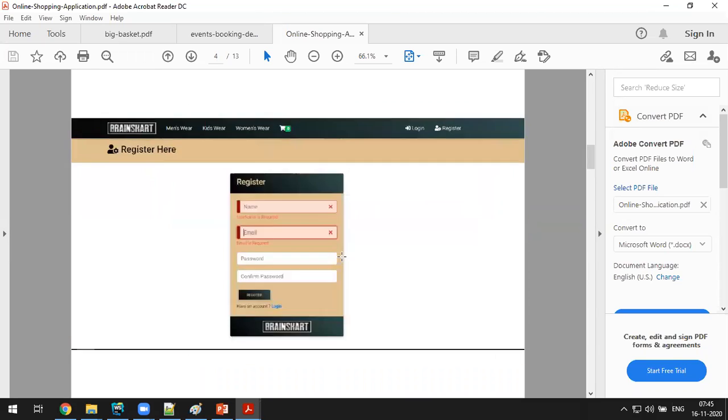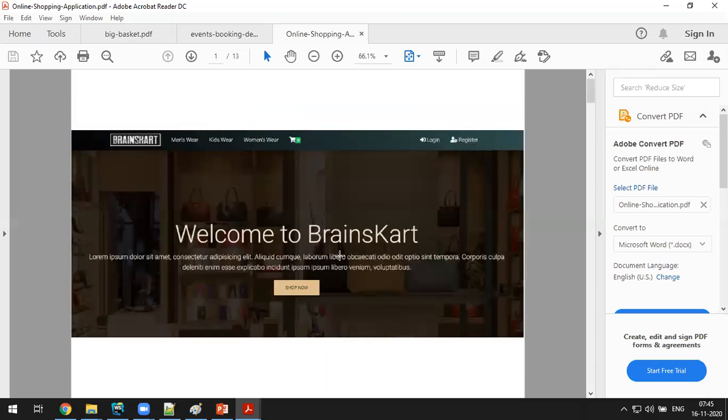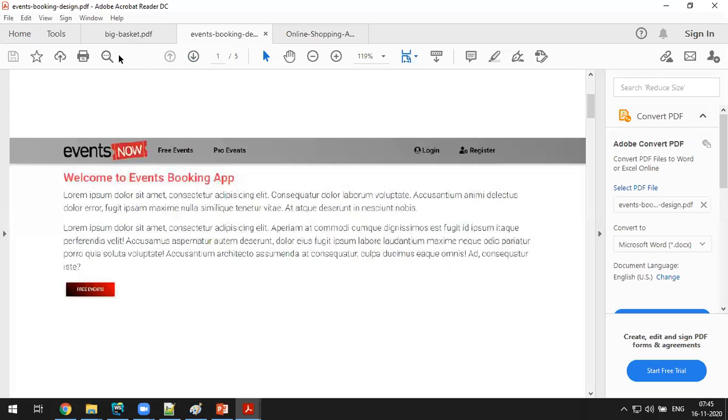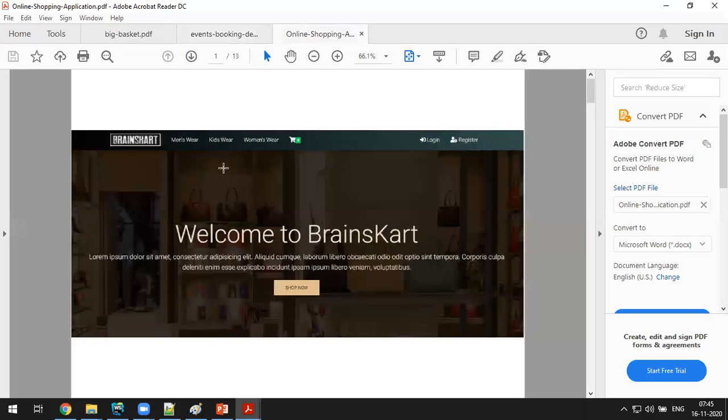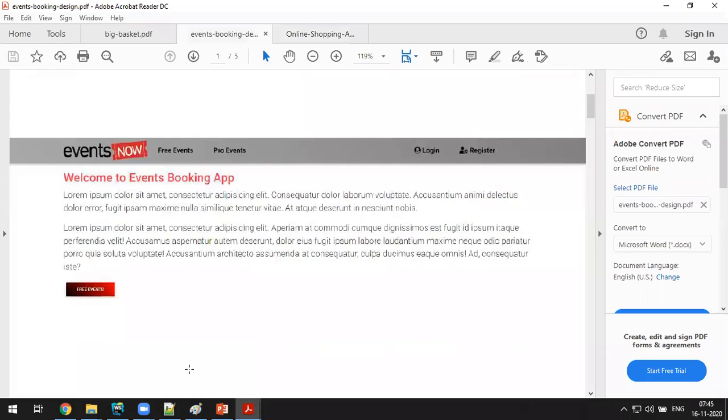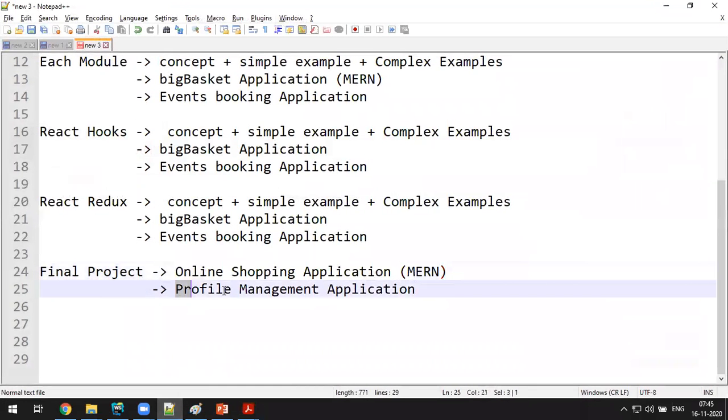Okay, this is the major project we're going to develop here, and along with that, profile management. But frankly speaking, I have not done the UI for profile management. I'll be doing it by the time you come here. Definitely I'll show you that UI in the middle of our session, because at this time I don't have a UI to show you as I'm still doing it. Only the backend is done. The front-end design I haven't made yet. Once that is done, I'll tell you. But definitely for this batch, the profile management application also gets covered. This is also as big as this one.